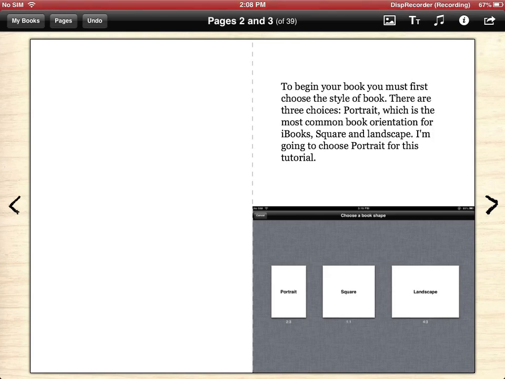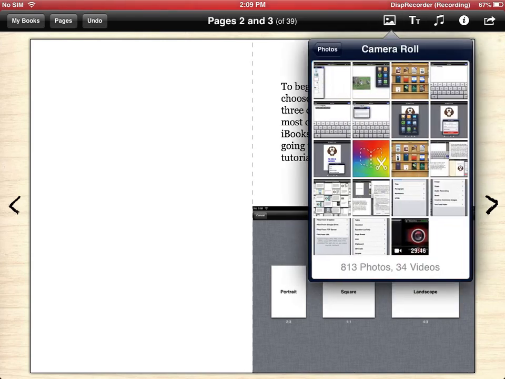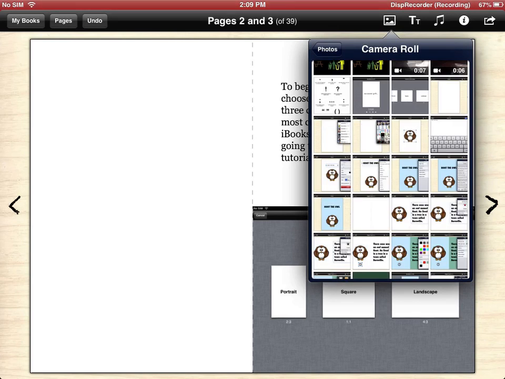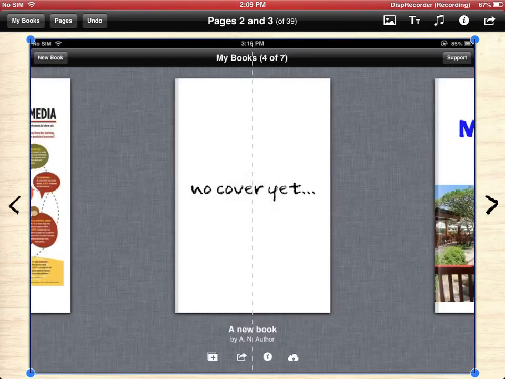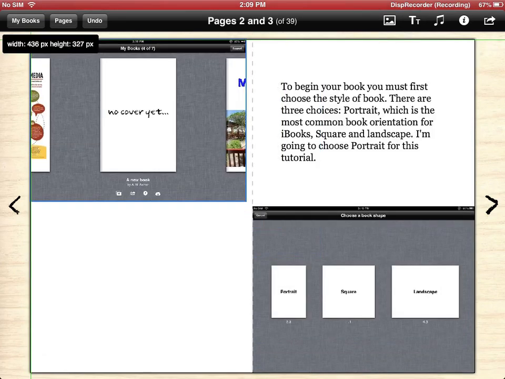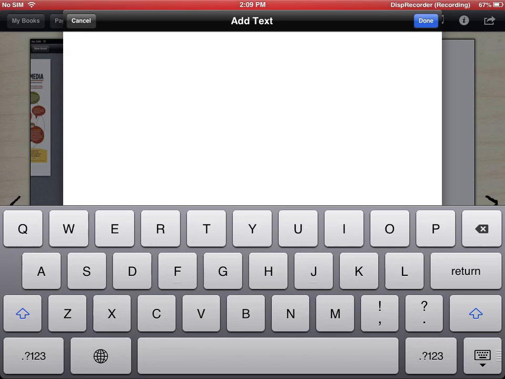Now, using the same tools I've already described and used, you can add your text and images and move them to either of the two pages. So let's put in our picture, go to our camera roll, and we'll select what I want on the first page, which was already there before. And there it is. Let's resize it and put it up the top. And then we'll put some text in. This time I'm just going to paste in the text that I already had.